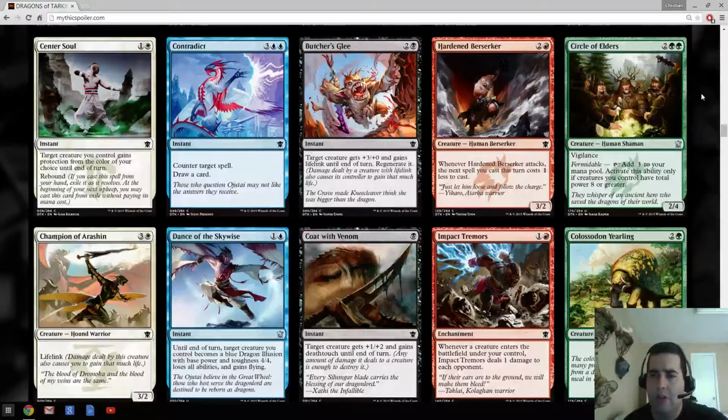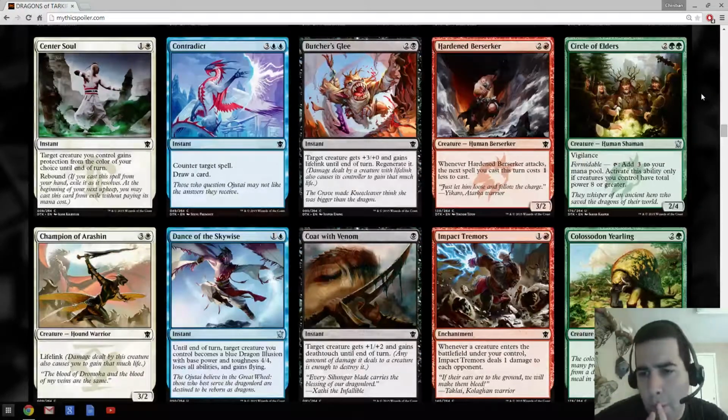Circle of Elders. 2 mana, 2 green. Vigilance, Formidable. Tap. Add 3 to your mana pool. Activate this ability only if creatures you control have total power 8 or greater. Oh my god, Formidable is ridiculous. 2/4. Okay. Here's my beef with Formidable. The condition only works if creatures have total power 8 or greater. Yes, there's ways to go around it in this set, but this is what I'm thinking.